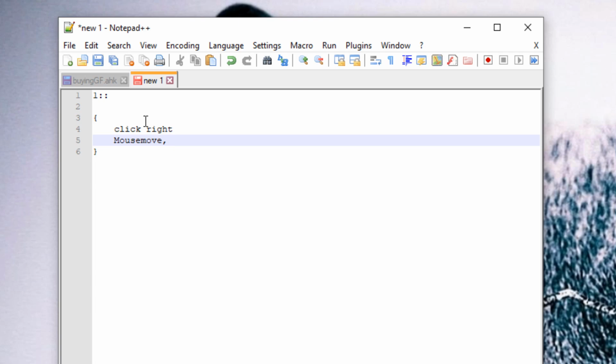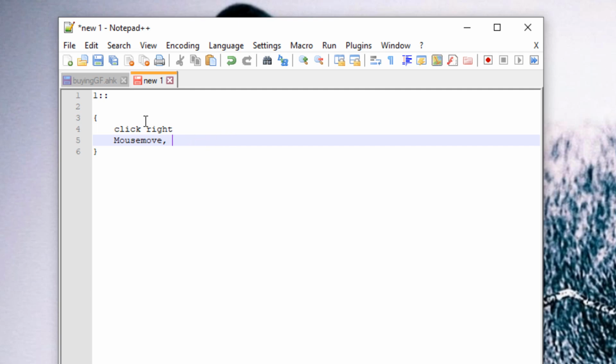It's going to have four parameters that you can use. They are X, Y, the speed at which you want the cursor to move, and then a fourth one, which is called relative, or rel for short. This one is optional. Now this one changes how the mouse move functions. Relative, when it's included, makes everything that happens, so the X and the Y, relative to its current position. However, if you delete that, it's only going to mouse move over to the X and Y coordinate that you input. For this particular example, we want it to be relative to where it's currently at.